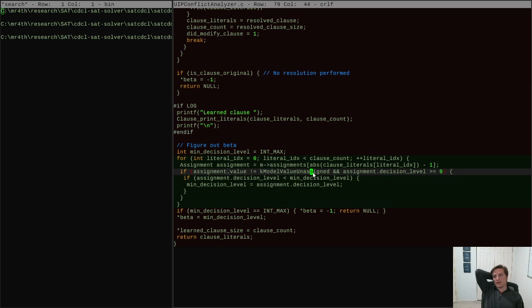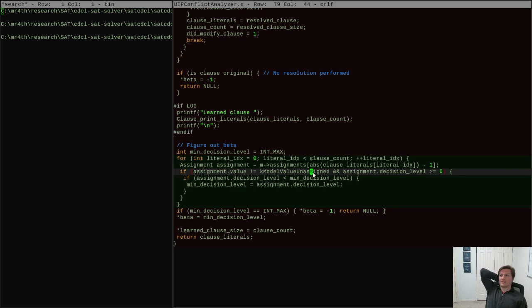But we're looking at a situation where we started with a clause that was evaluating to false. And so everything in it had to be evaluating to false, which means everything in it had to be assigned at the beginning.